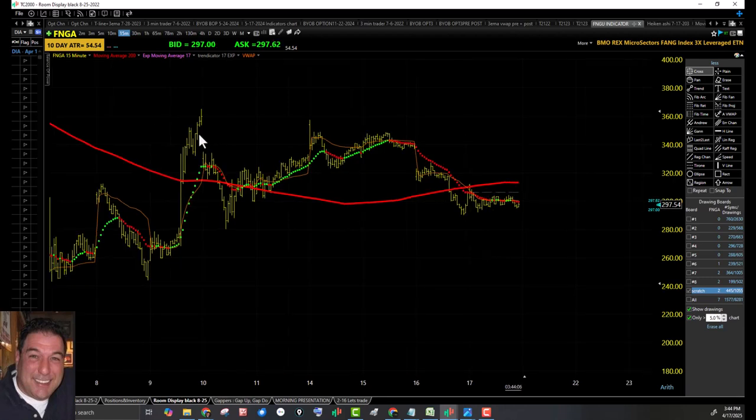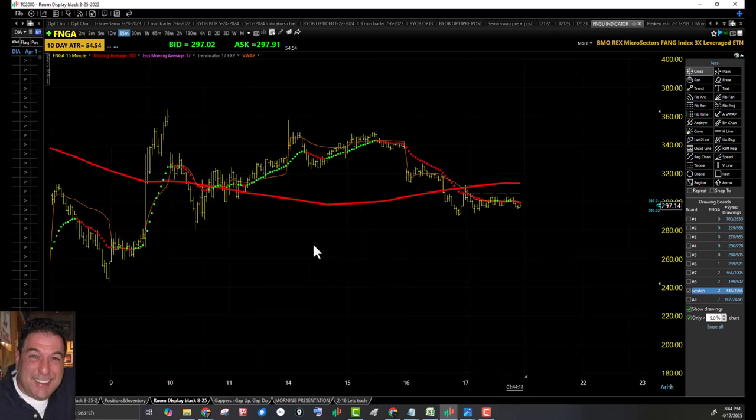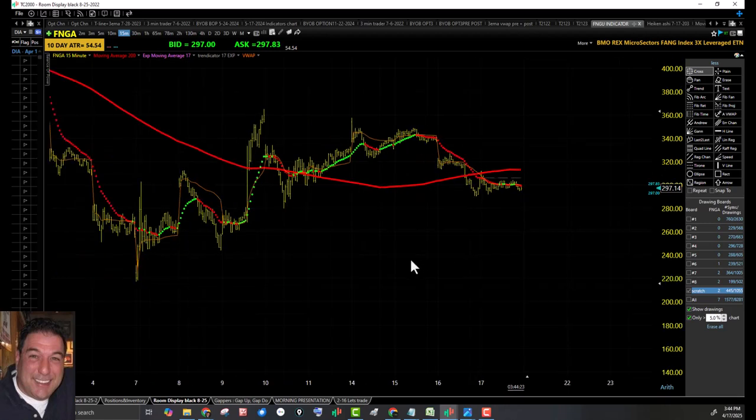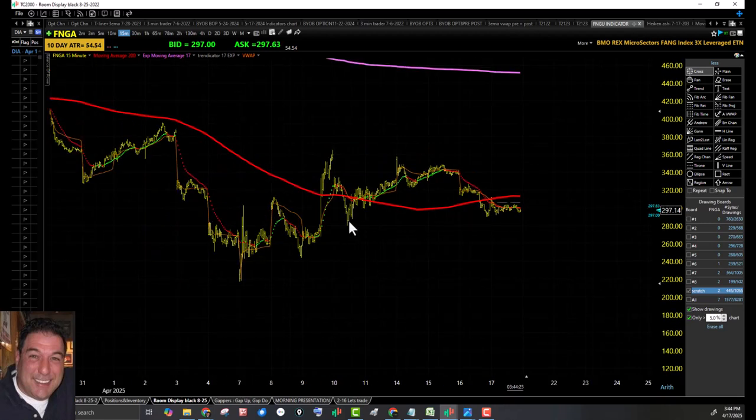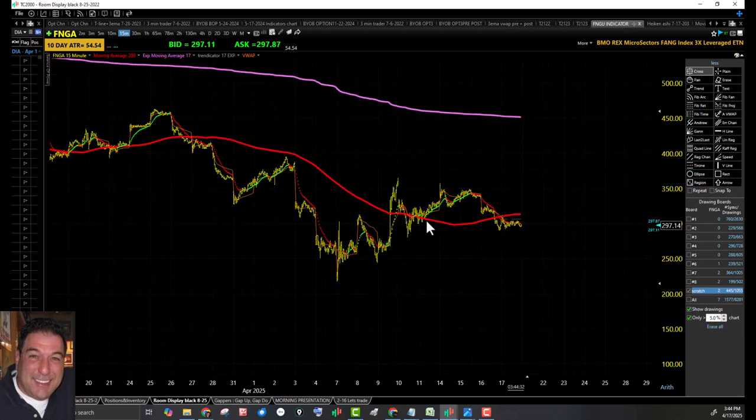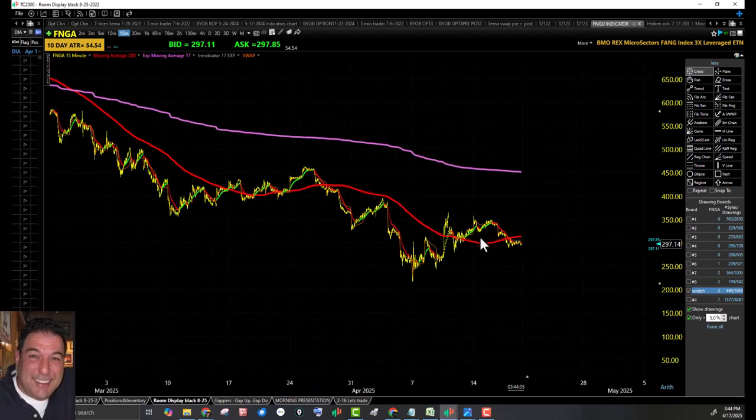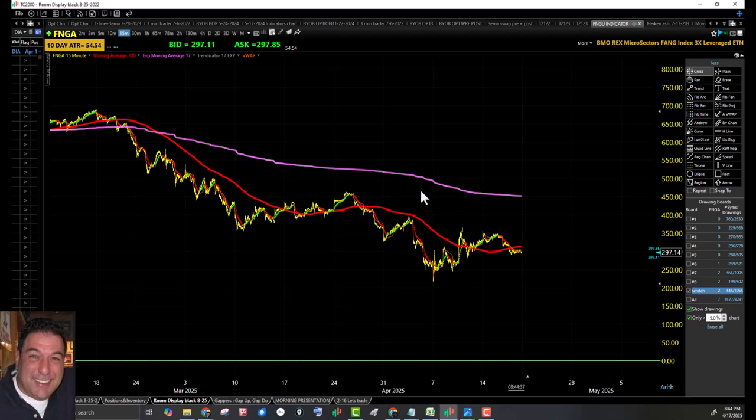Again, we still got this open gap from, I don't know, today's the 17th. This is the 10th. This 7 days ago. Still got an open gap from 7 days ago that still has not been filled. It's a bearish gap. Again, not making any higher highs, not filling any bearish gaps. Does not look good for the market. Maybe you get some mini higher lows, but how long can you continue with that without making a higher high? All right, just saying, it doesn't look good for the bulls. Still underneath the 200, the all-time high anchored VWAP right there.